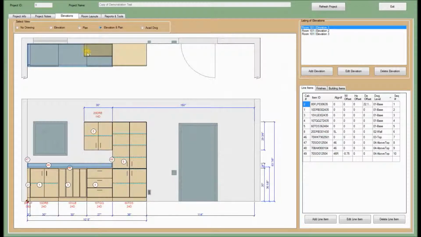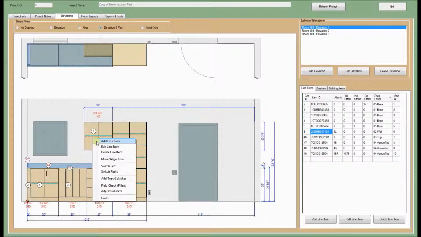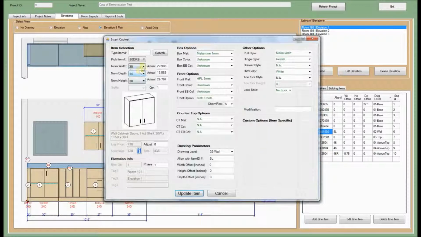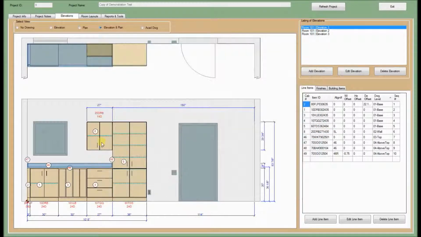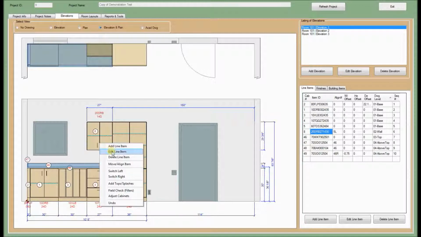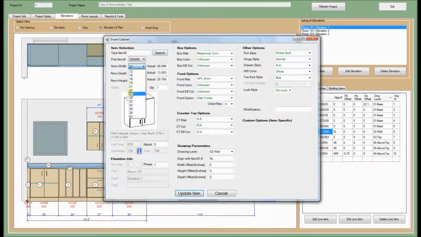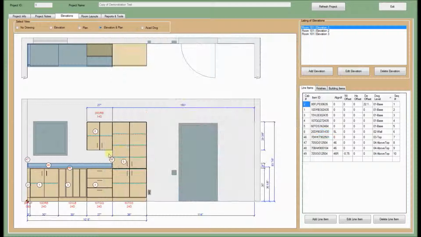Changes it, but now our problem is that the wall cabinets don't line up with this cabinet. I have to do the wall cabinet separately. Okay, and everything is good again. However, there is a better way of doing this, which, let me go back to where we started and I'll show you that method.